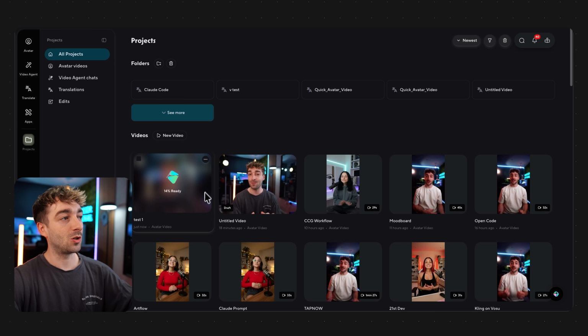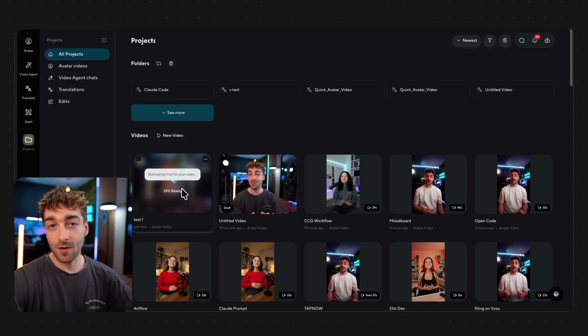Now what I'm going to go ahead and do is I'm also going to generate a version using the text. So we're going to use the exact same text of this audio. And then the second version after that, I'm then going to use this image right here using the audio that I've uploaded so you can see the side-by-side comparison.